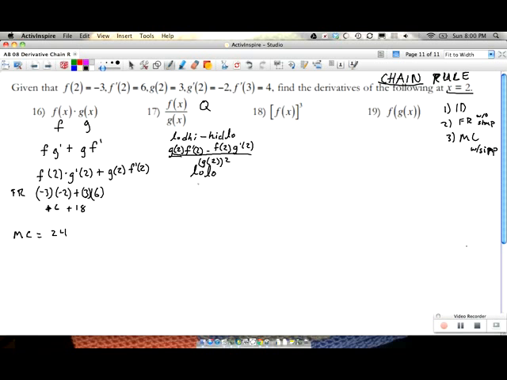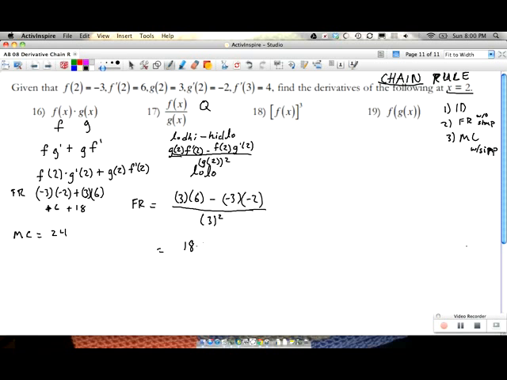So let's plug in our pieces. Let's start with g of 2. G of 2 is 3. So we're going to have 3 for that first part of that numerator. F prime of 2 is 6. Then we subtract here. F of 2 is negative 3. And g prime of 2 is negative 2. Then on the bottom, we're going to have g of 2, which is 3 squared. Okay, so let's simplify this. By the way, that's our free response type answer. We got to keep working it down, doing some simplifying to get the multiple choice.